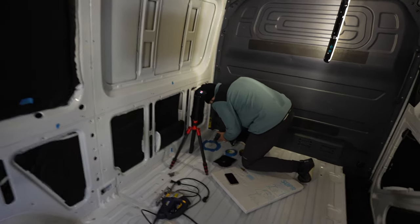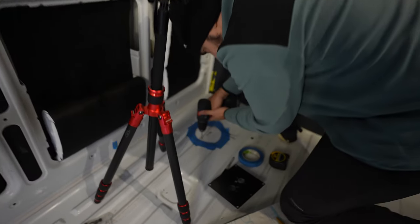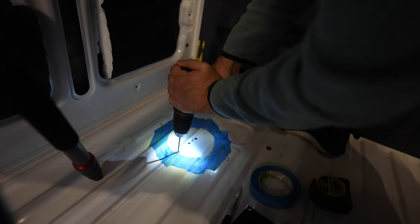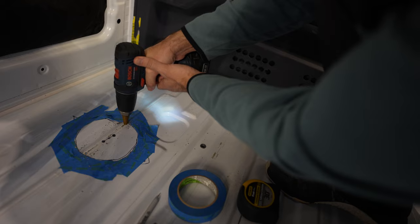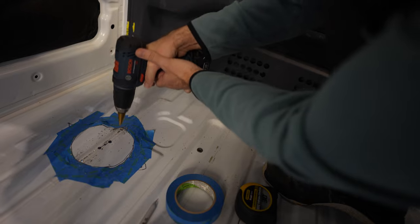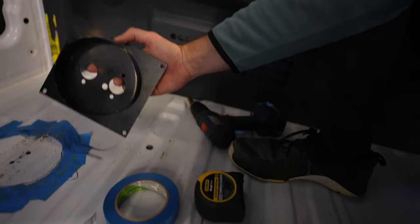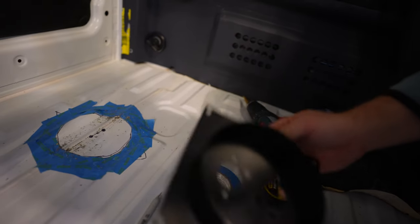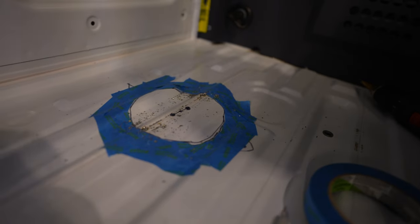Josh is drilling through the floor of the van as part of the install for the diesel heater. So we have to cut this area out for the mount and the diesel heater. It's just probably going to be because of the ridges on the actual floor area.